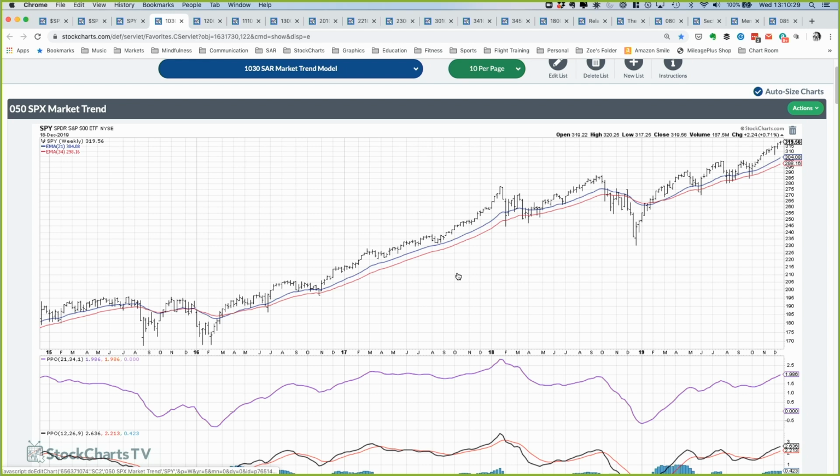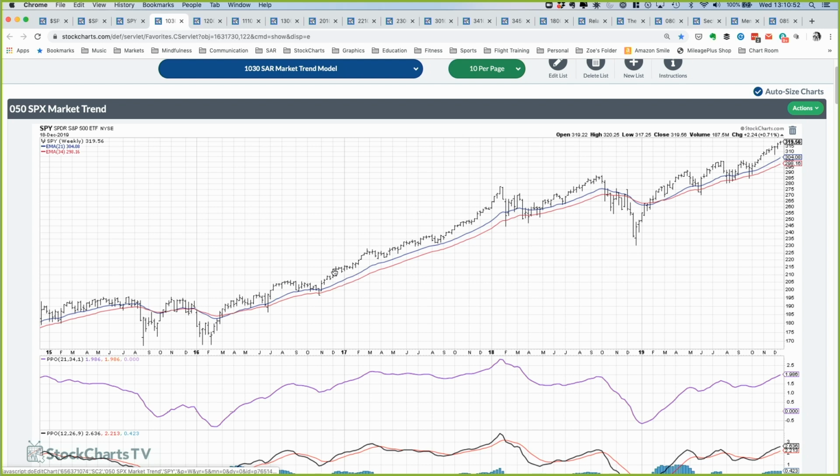A number of other people I know and respect use the 13 and 34 weeks. So Ned Davis, I've spoken to, uses that as part of his Big Mo model. Arthur Hill and I have talked about using those averages. So there are a number of combinations that I think are helpful. What's interesting is that they are long-term exponential averages using weekly charts, and I think that's probably the key. Any of those combinations is going to work pretty well in a lot of different scenarios.